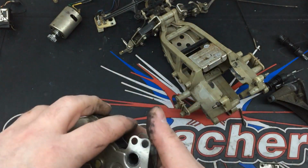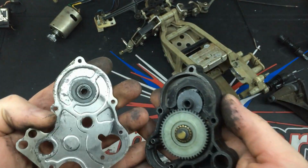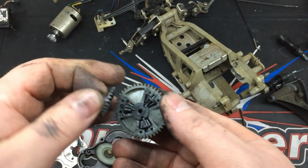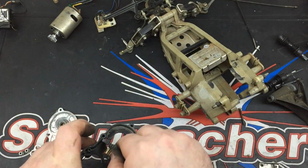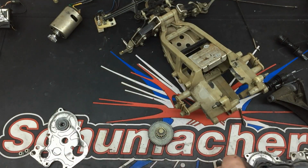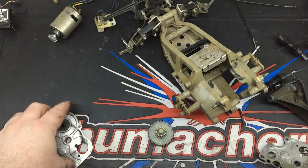Alright, so we'll open the gearbox and see what all that's about. Here we go. Bit of brass come off there. All looks quite good. Yeah, I think that'll be fine when we just clean it up, should be fine and dandy, I reckon. Alright. Got to straighten the side plates a little bit, that's alright. But I'll clean them up. I won't go and polish them like a lot of people do, but I'll just clean them up nice.